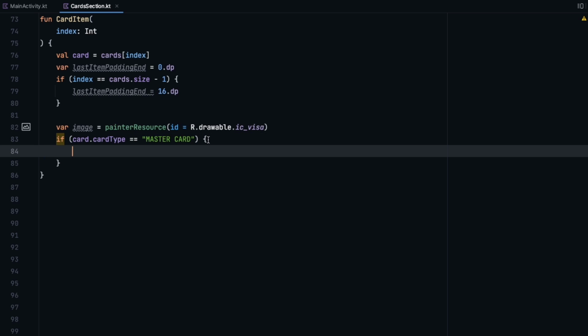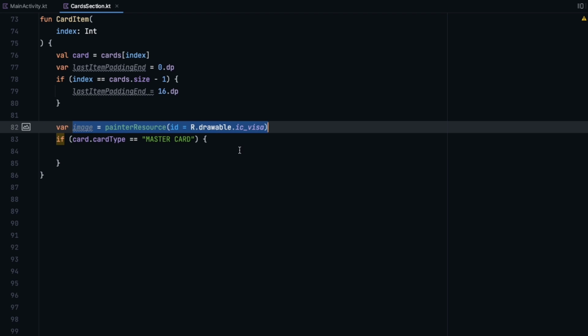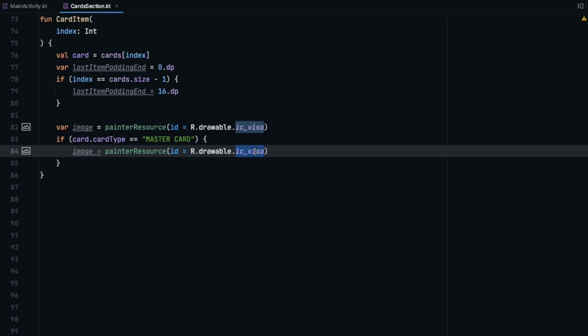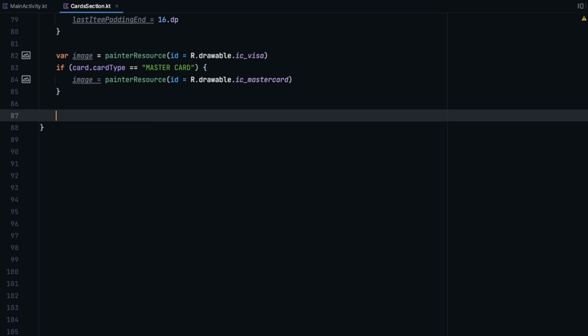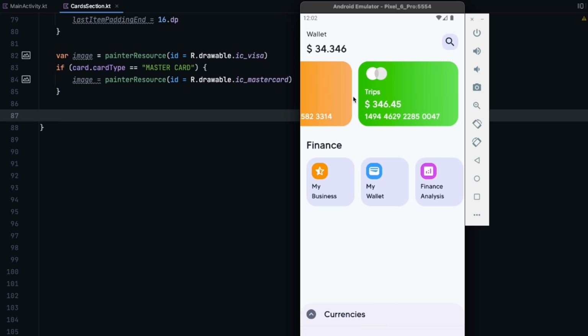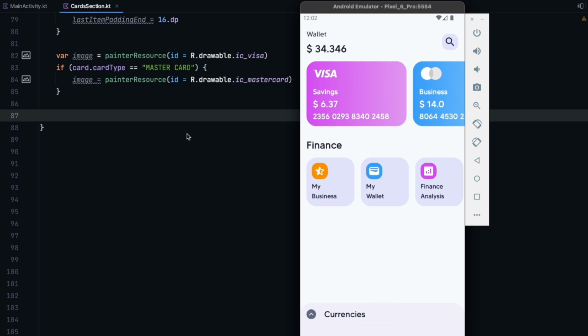If that is equal to a MasterCard, then this image is no longer going to be a Visa, but rather a MasterCard like this.